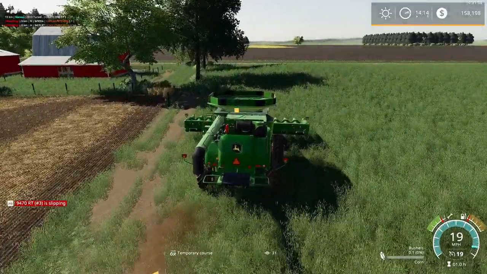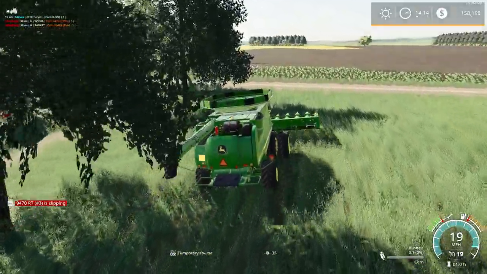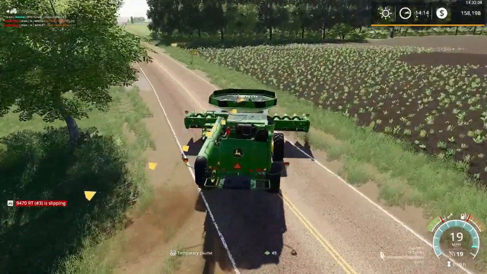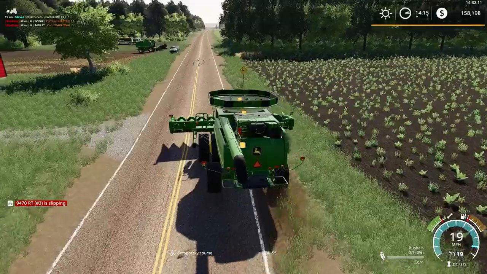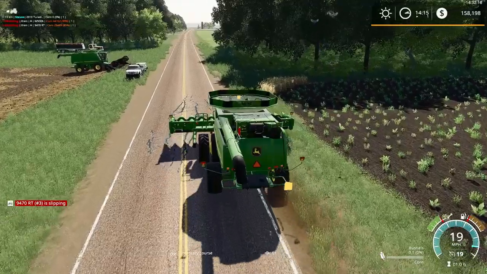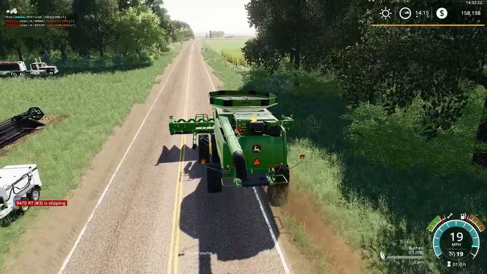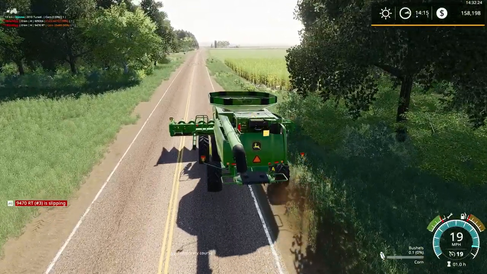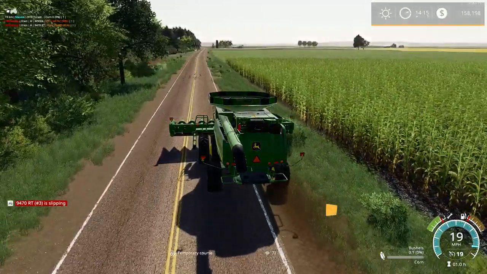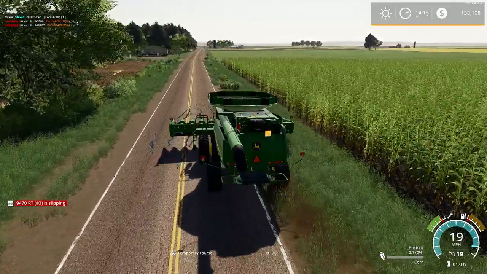Doing a pathway back to the house there so we can get all the vehicles back home. We need to swap this grass up here soon so we can get it fed to the cattle. Bale that up. This corn is about ripe beside us here. Won't be long for that. Quite a bit of corn acres.